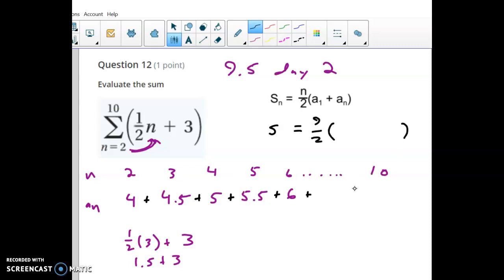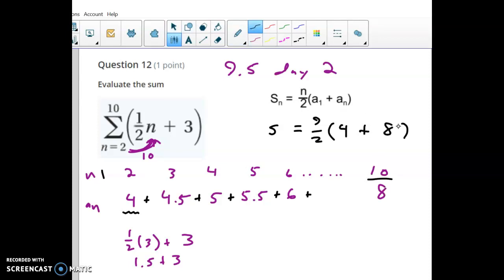Okay, the other tricky part about this is a sub 1 normally stands for the first term, which you might think, well, now I need to go back and do n of 1 and get this value, but it's actually the first term in our sum. So the first term in our sum is actually just this 4. Okay, and then the last term is going to be the 10th term. So I need to figure out what is the value of the 10th term. So I'm going to put in 10 for n. Half of 10 is 5, plus 3 is 8. Right, so that tells me that my last term is 8, the 10th term.